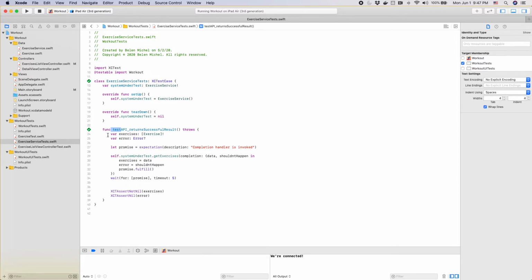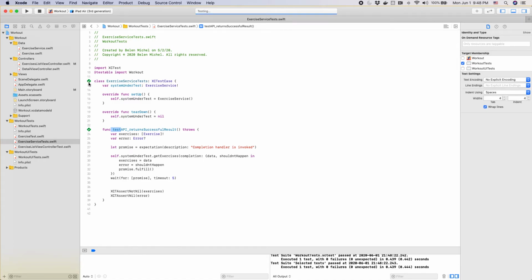That's important because that's how the XCTest framework in iOS recognizes that this is a test. Also, these two diamonds here, they are one of the ways in which you can run the test. You will see that if we run it and the test succeeds, they will turn green.